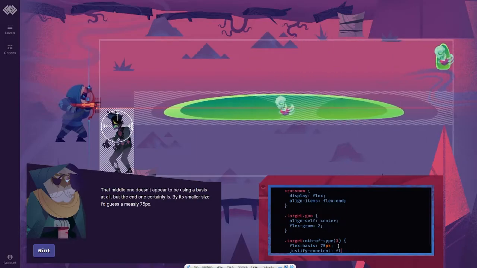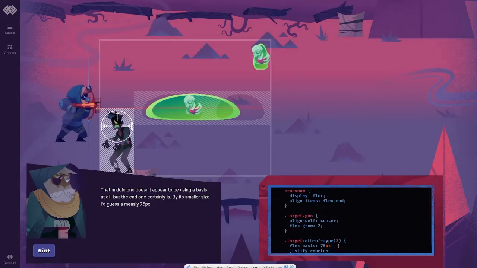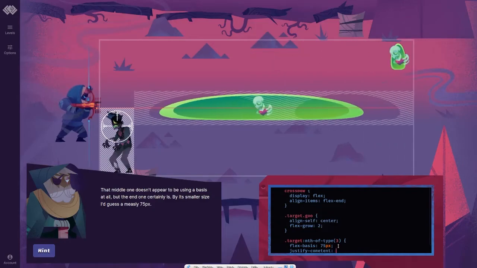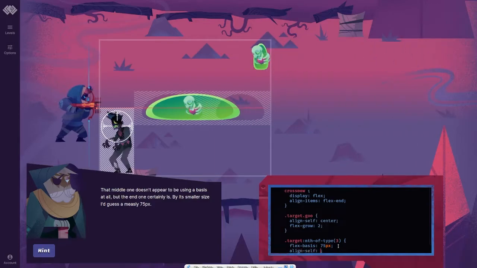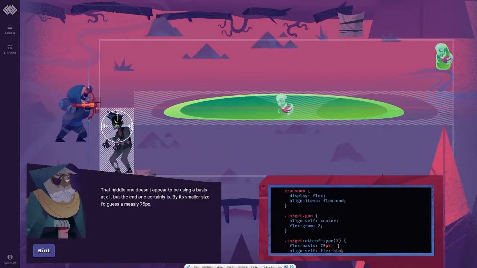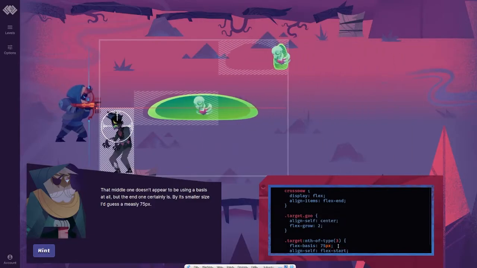That's not right. Align self flex end, flex start. Okay.